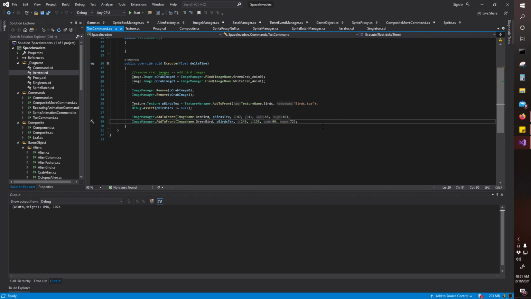The crab sprite does not recognize that the image content has changed, so it just uses whatever's there. And I have to do it all in one frame, otherwise we would probably get some issues. But nonetheless, this is what's allowing me to switch to the red and green bird.